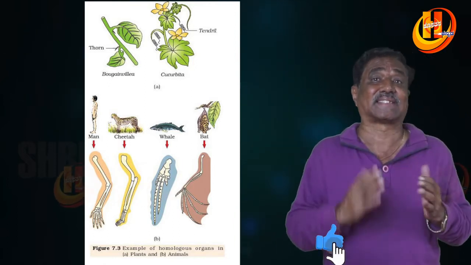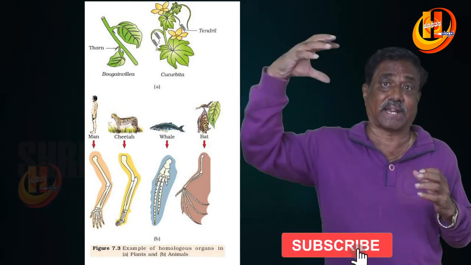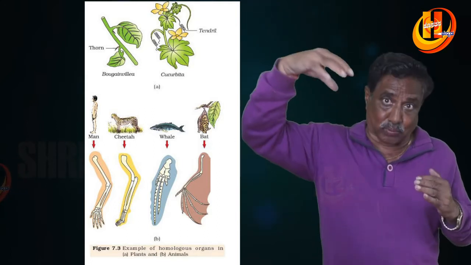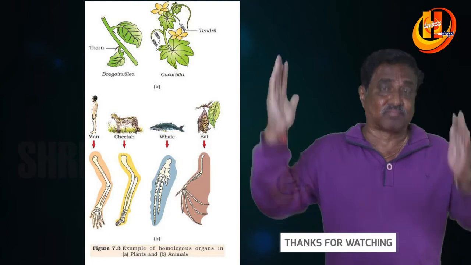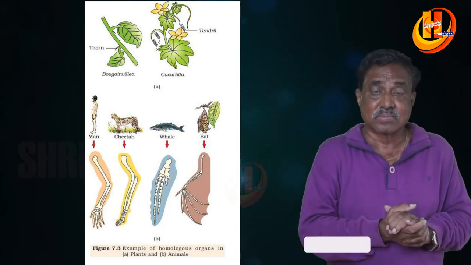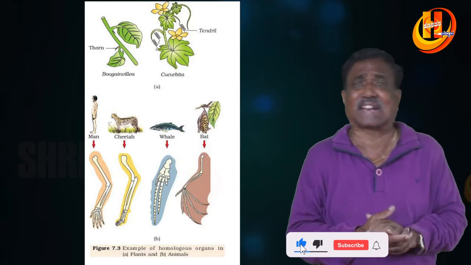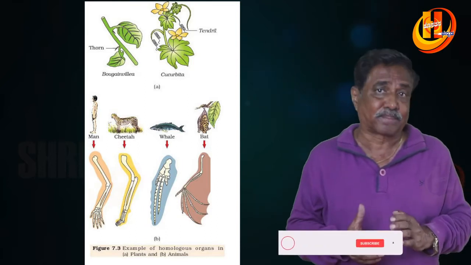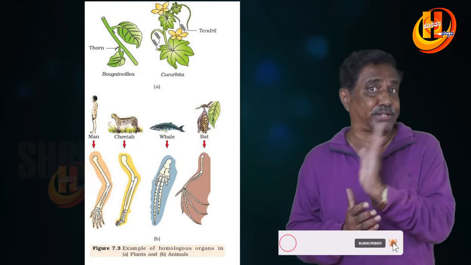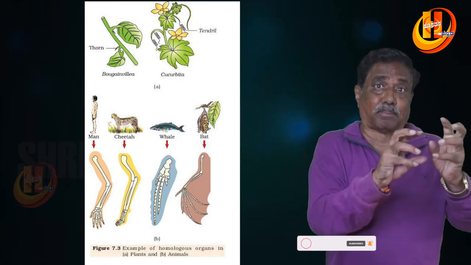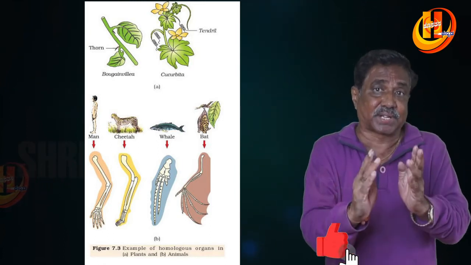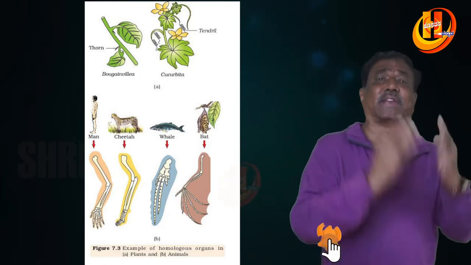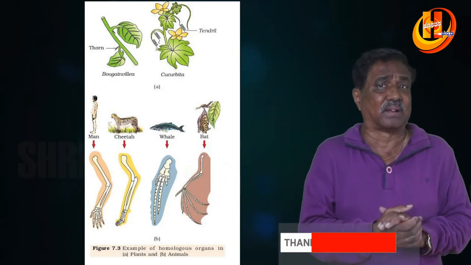In analogous organs there is convergent evolution, directed towards the center. Towards a particular function, this shows convergent evolution. Both analogous and homologous organs are evidences in support of organic evolution. One important thing not mentioned so far: the proteins and the genes. Similarities in the structure and function of genes and proteins can be seen in organisms. This is also an evidence in support of organic evolution.